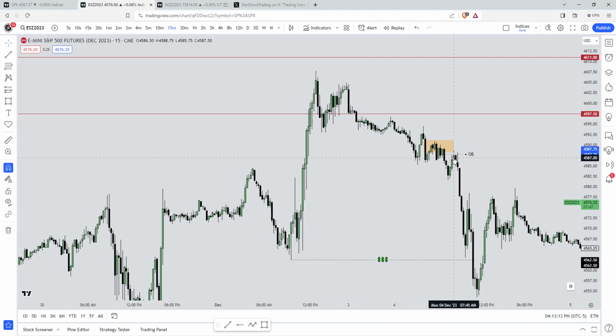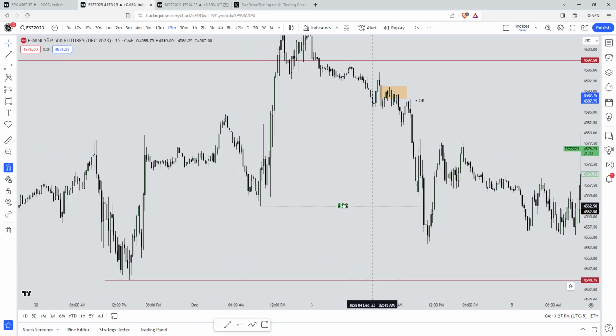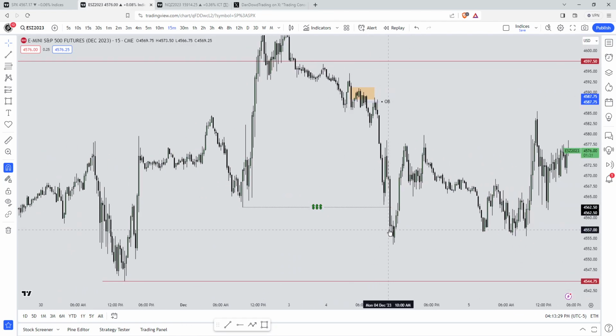So smart money short up here, they need to take price beneath an old low because below old lows, ICT talks about sell stops. So retail is going to have sell stops below old lows. So smart money short, they're going to need to trigger those sell stops so they can buy back at a lower price. That's exactly what happens on Monday. This was around the end of the AM session kill zone.